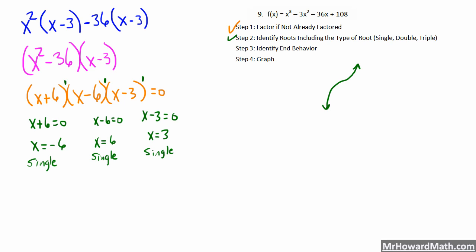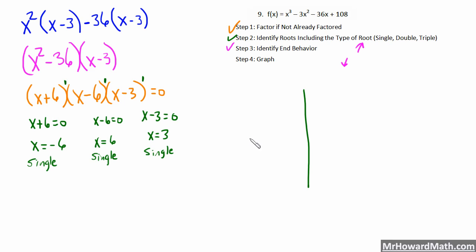So that means it's going to have this type of end behavior. Like the cubic parent function, it's going to have end behavior like this. So as x approaches infinity, it's going up to the right, and as x approaches negative infinity, it's dropping, so it's down and to the left. Okay, so that's what our end behavior looks like. So we'll just make a note of that like this. So that's what our end behavior looks like, up and to the right, down and to the left. So that part's done. Now we just need to graph it.